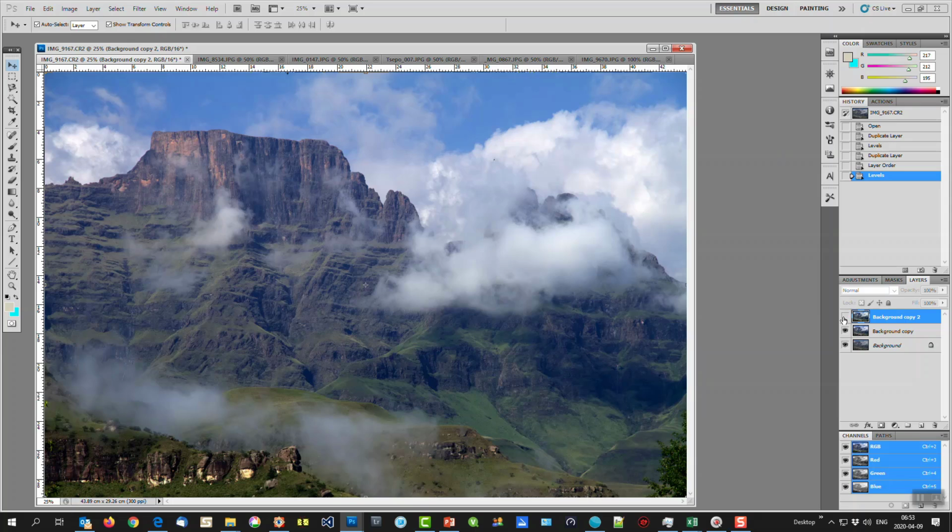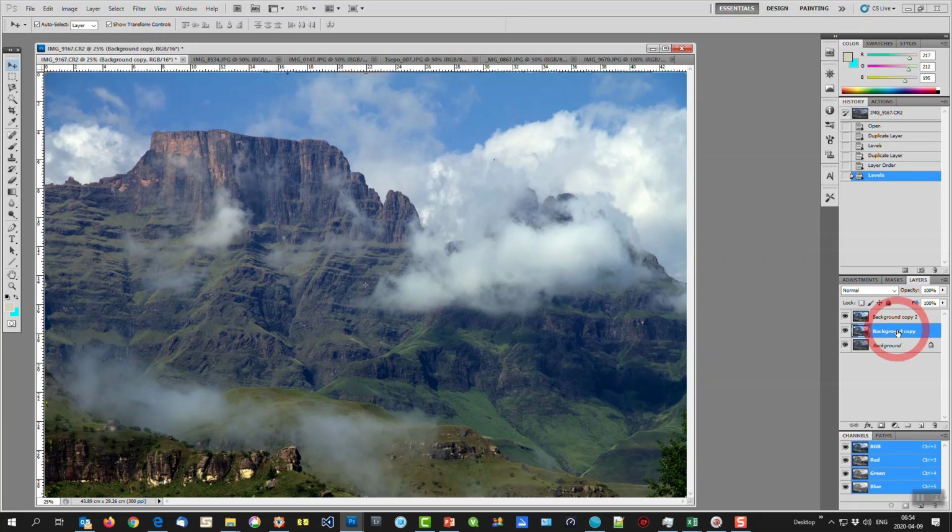Now if we look at this one, it was just the levels we did there for the RGB, all three channels, and comparing with this one, there's a slight difference between the two of them. Sometimes not very noticeable. In this case, not very noticeable. But in some instances I have found that there is a big difference between the two of them. Something you must not do.